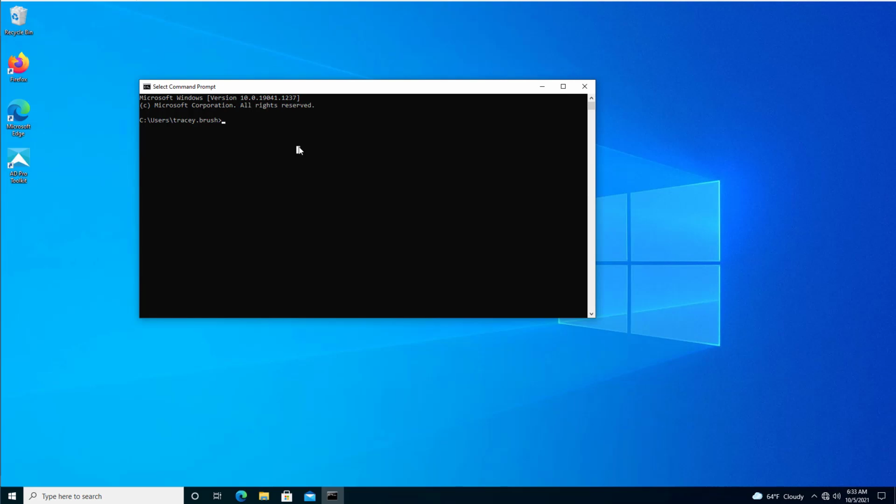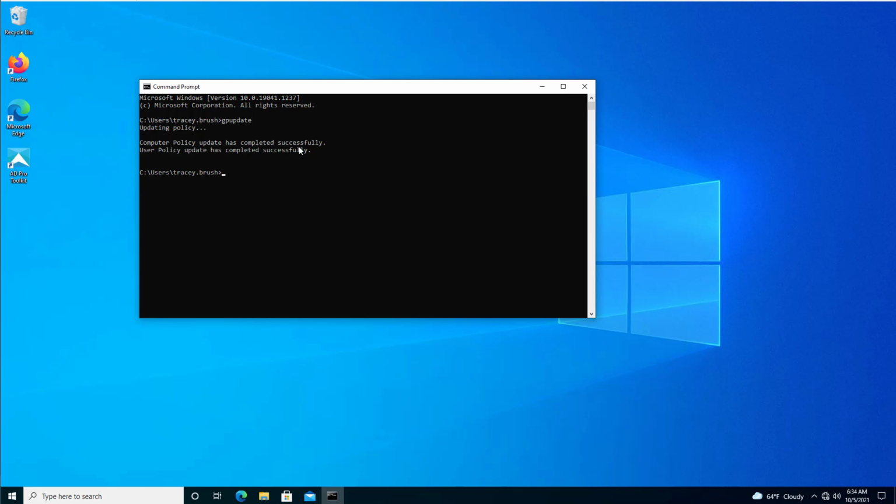You can open up a command prompt, and the command is just gpupdate. And the nice thing about this command is you can run it as a regular user. So if you need to force an update on a computer, you don't have to remote onto the user's computer, log them off, and log in with an administrator account. It'll run as a regular user. In this example, I'm logged in with a non-administrator account, and the command runs just fine.